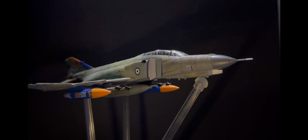And then AIM-120s, I added those myself. You can either build some with the kits that are out there from companies like Tamiya. What I used is I ordered some extra ones from HobbyMaster like 6 months ago, and then I put them to use. I do recommend that you cut the back fin if you're going to do that, and make sure you order the AIM-120Bs, because those were the versions that came with this F-4E AUP. Note carefully that the AIM-120Bs are the only ones that are compatible with this aircraft. It does not have the ability to shoot the AIM-7.